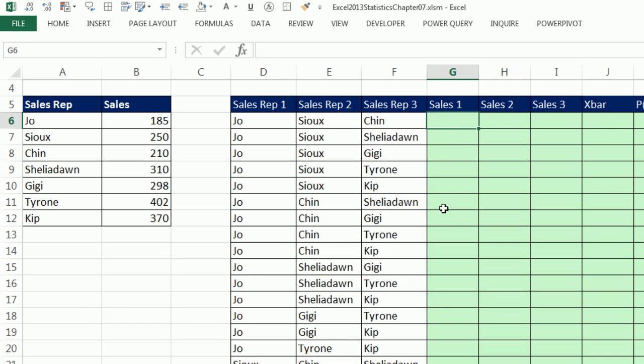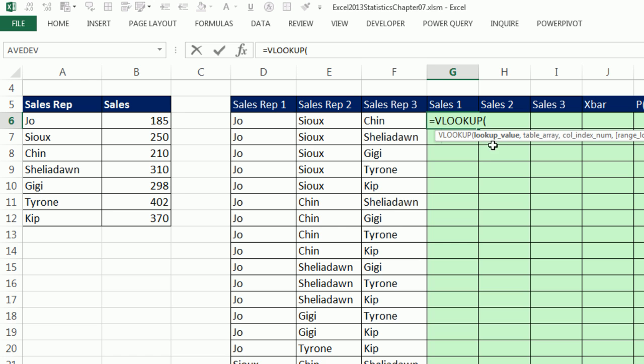Now, there's no way I'm going to copy and paste, copy and paste. Instead, I'll use the VLOOKUP. Notice in this cell, I need to look up Joe's sales and bring it back over here. Here, I need to look up Sue's sales right there, 250, and bring it back down here. All the way down here, I need to look up Tyrone's sale in this table. Bloop, get that number and bring it back over here. Sounds like the perfect job for VLOOKUP.